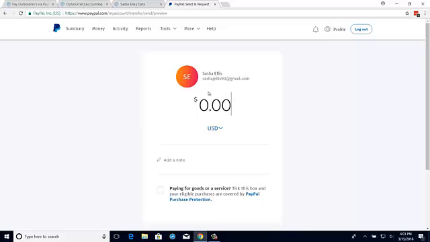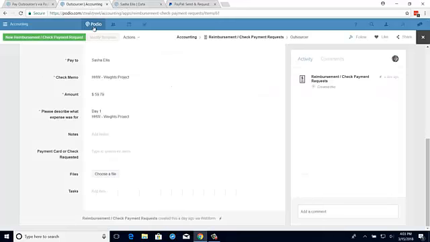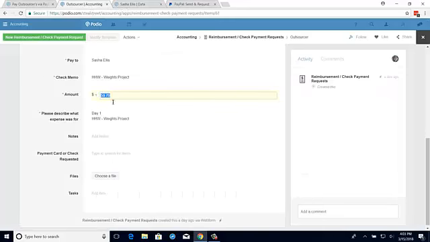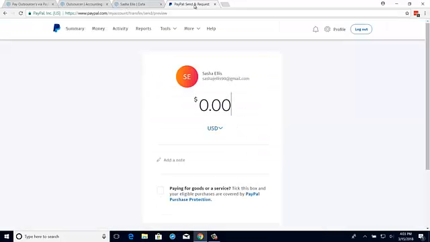And then you will see this. So we'll have to go back into the accounting workspace to the payment that she is requesting, and it is $59.79. I will copy this instead of typing it so there's no errors. So there's $59.79, and then I usually add a note.